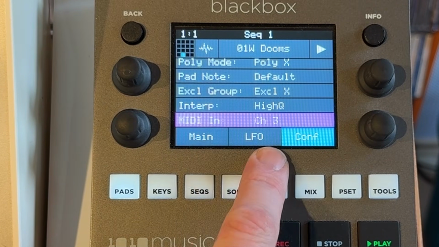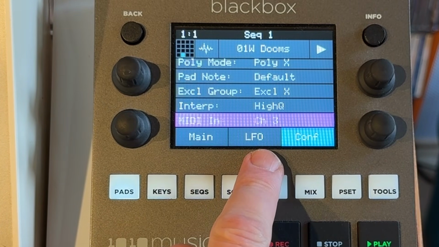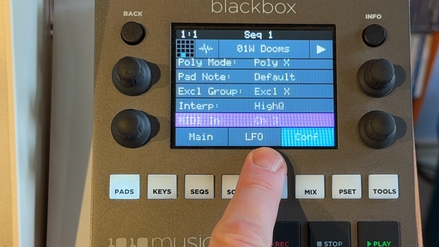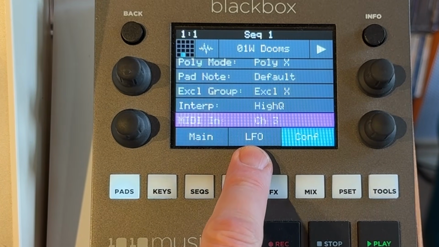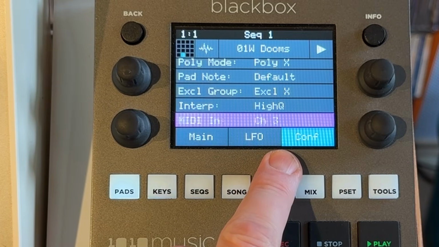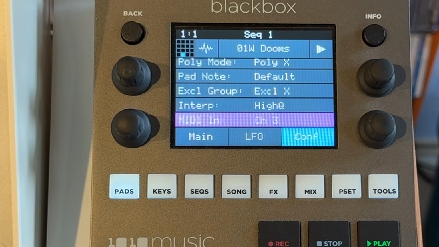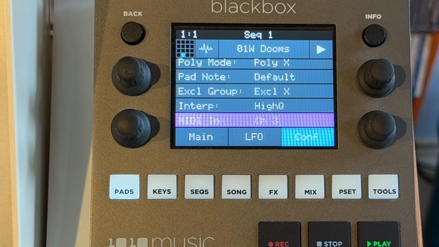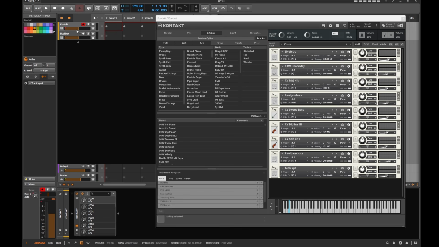So what I did is I'm just increasing all the channels by 1. So if it's in the original file on channel 1, it's now 2. And if it's channel 2, it's now 3. And if something is set to omni, it will be on channel 1. So it works as expected, but you need to reconfigure maybe your master keyboard to play one channel upwards. So let's check that out.